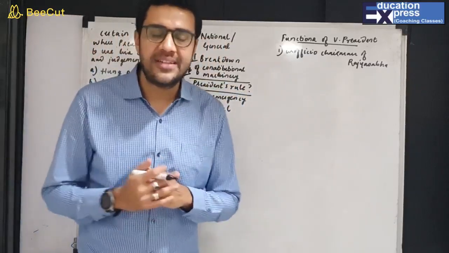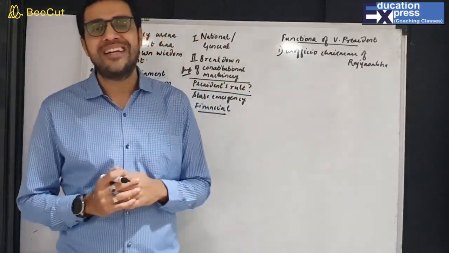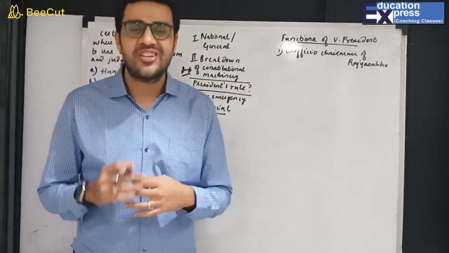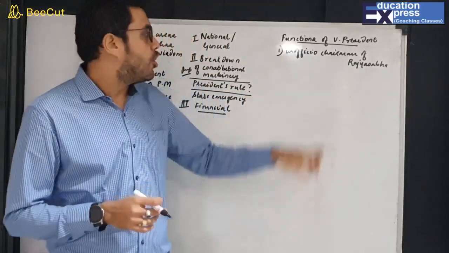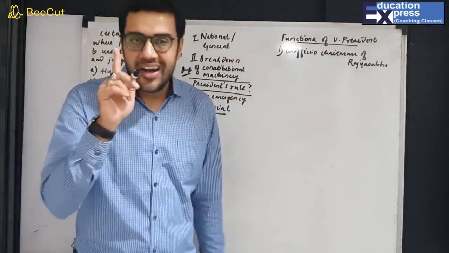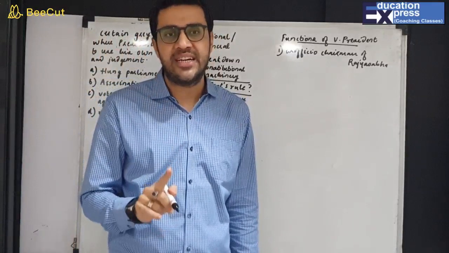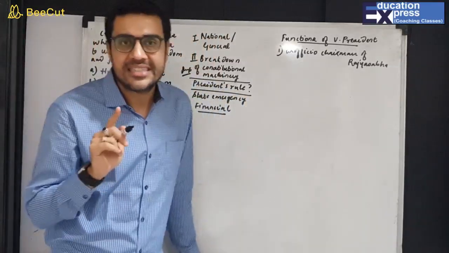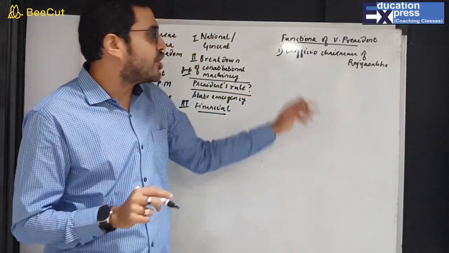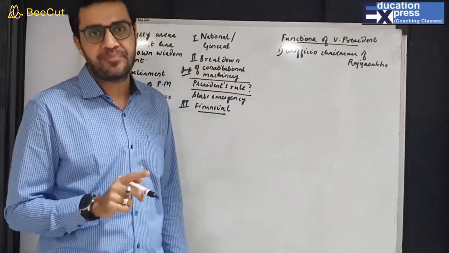He discusses the bills in the house. He maintains peace and decorum in the house. He allows questions and supplementary questions in the house. All of those things will be maintained. Understand again, he does not earn a salary because he is a vice president, but he earns a salary because he is the ex officio chairman of the Rajya Sabha.